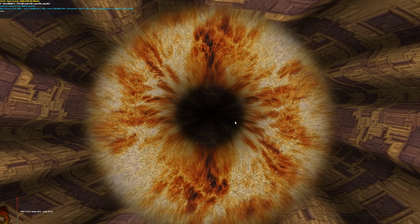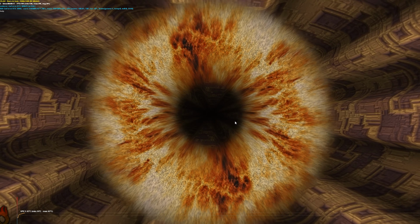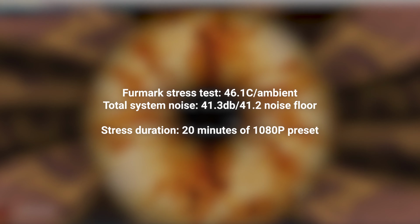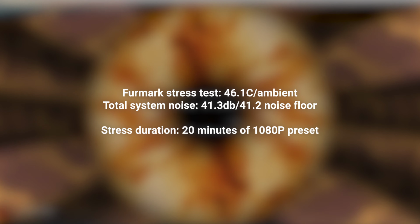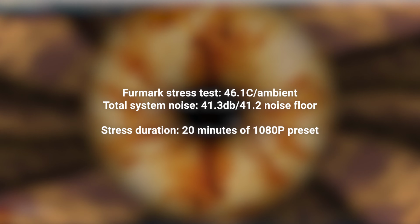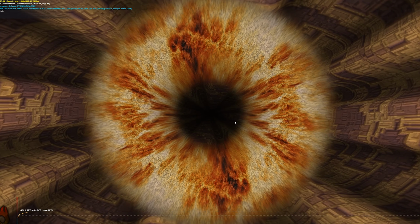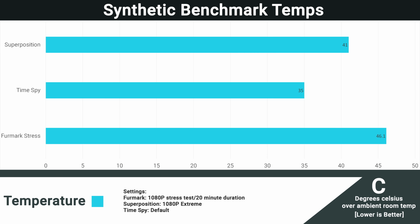Now, running the card through a burn-in test with FurMark for 20 minutes holds a temp of 46.1 degrees Celsius over ambient and a total system noise production of 41.3 decibels, which is not much louder than the noise floor at 41.1. For a synthetic burn-in test, this is pretty decent for noise and thermal performance. We can see similar results in other synthetic GPU benchmarks like Time Spy and Superposition. However, let's change gears to a more realistic workload like gaming.